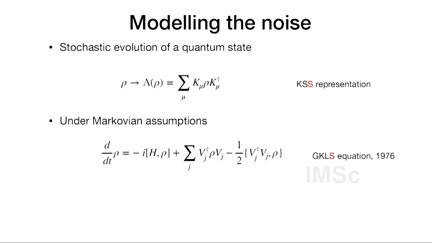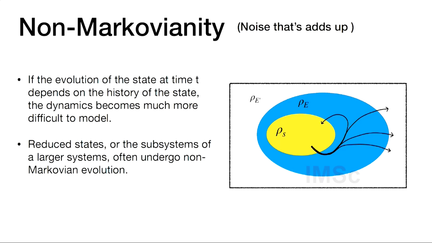I have highlighted the S in both the equations just to show that the S in both stands for Sudarshan, and this being the IMSC's event, just to highlight that these two equations, which form the cornerstone of our understanding of open quantum systems, have strong IMSC connections. Now, but that was not the full picture.